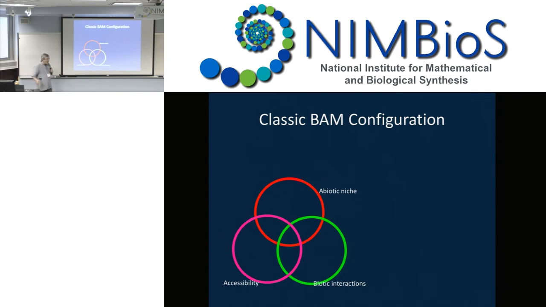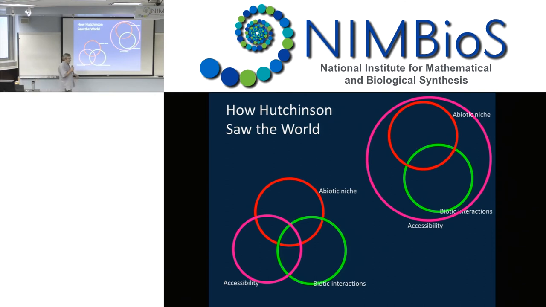Now, again, the big mistake we made was in putting these as regular circles with this nice even area of overlap. And so right away, we started thinking about, well, what are the different configurations of these three circles? And so one thing that we folded into this was essentially how we were all taught about niche and distribution in our basic ecology classes. And we're a little bit mean-spirited in these names, but it's all meant in fun. I have offended some people with this, but we call this Hutchinson's dream. Mona was part of applying these names years and years ago.